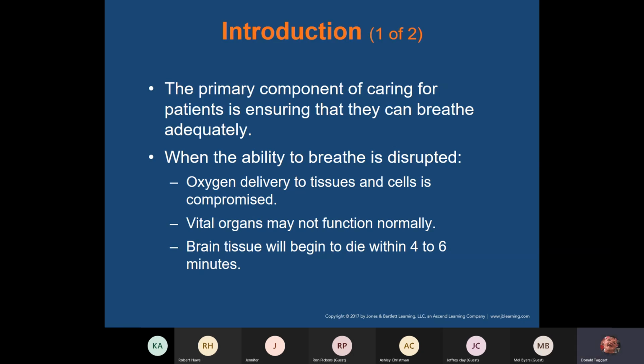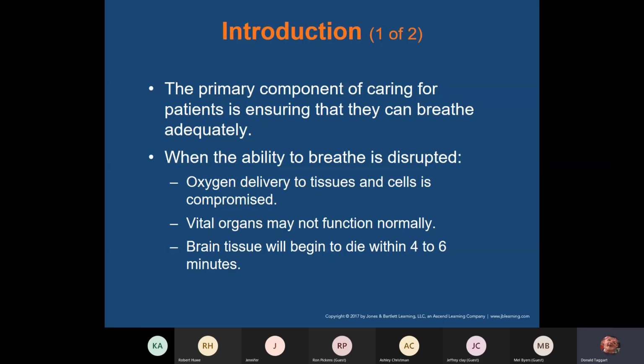Okay, so when they can't breathe for whatever reason, they're not ventilating, or they don't have good respiration, then there's lots of stuff that's not happening there, which we'll go over in detail later. But we need to try to fix it. If we're not getting oxygen in and not getting CO2 out, the organs aren't being perfused. If it's bad enough, we might even go into anaerobic metabolism, and we need to try to correct that.